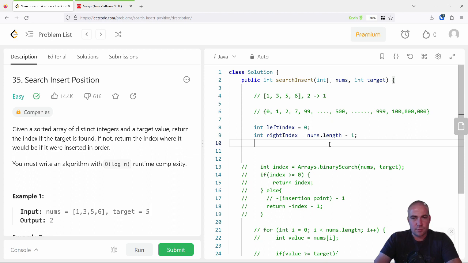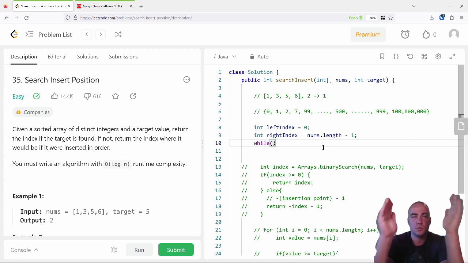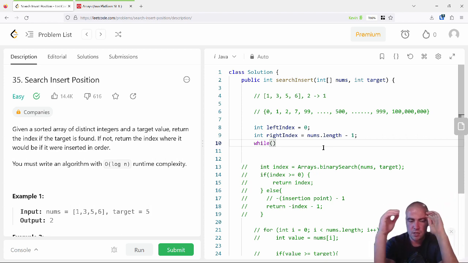So, okay, I've got my left index and I've got my right index. Now I need some kind of driving component, and I could maybe use recursion if I'm feeling fancy, but I'm not feeling fancy, so I'm going to do it the iterative way. I think I need a while loop, and I need to continue looking in my array while my left index is less than my right index, or maybe less than or equal to.